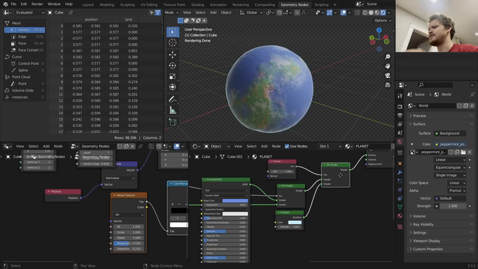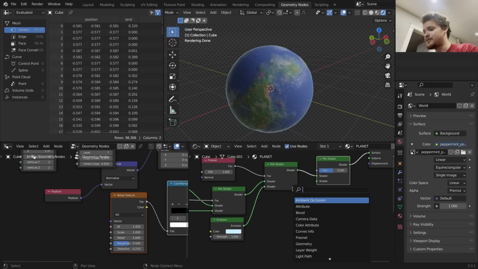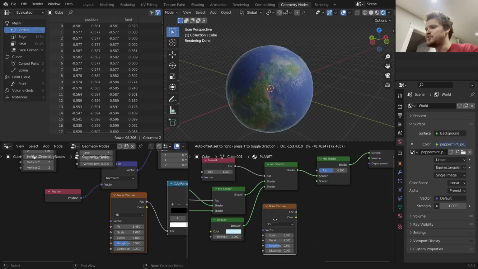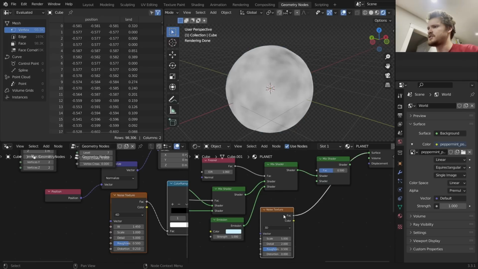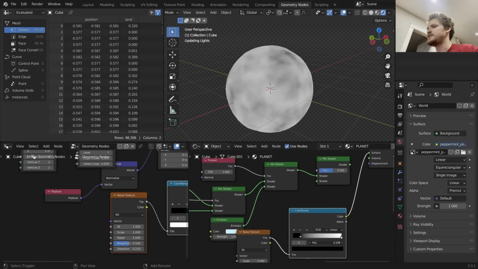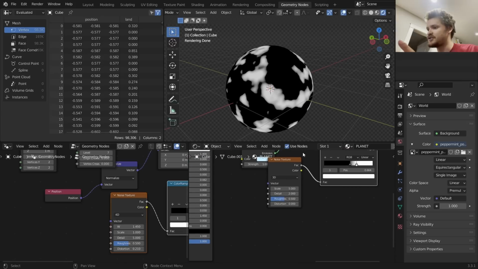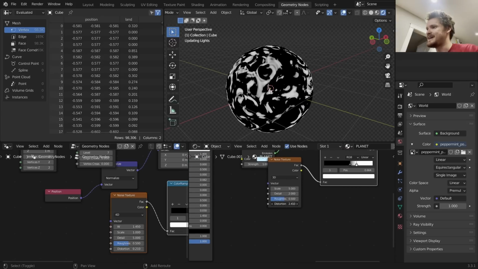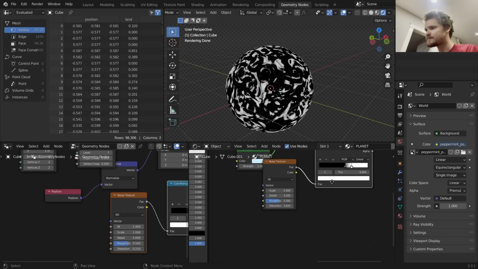Other than that, I think the last thing is we're going to add in clouds. So another mix shader, another noise texture, and we're going to do clouds in a cheap way. We don't need to do volumetrics or anything like this, right? All we need to do is use a color ramp to, again, define where I want my clouds. So this is very similar. We're using noise texture for basically everything here, and that's the game in proceduralism. It's just using noise textures.